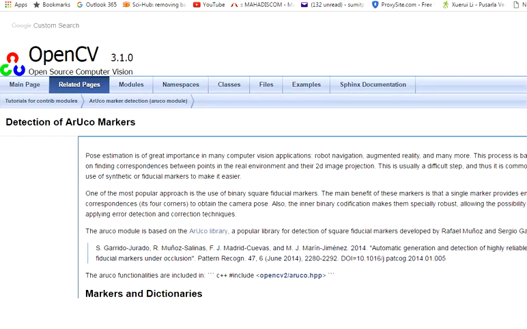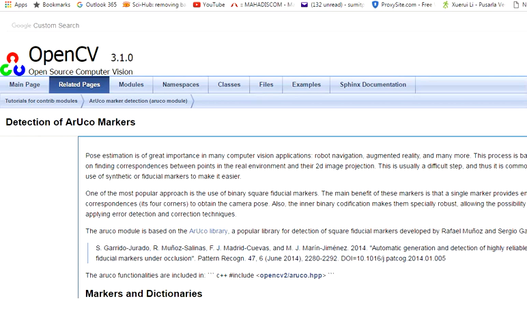Today I am going to tell you how to create ArUco markers and how to detect them. If you want to create an ArUco marker, we need a version greater than 3.0, because I am using 3.1. I already have version 2.4.9, but the dictionary is supported only in 3.1 and above, because one of the header files exists only in OpenCV 3.1.